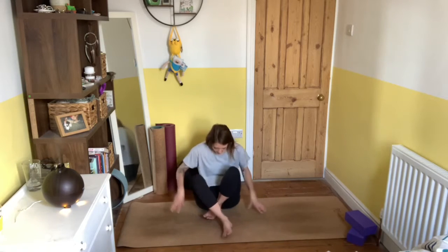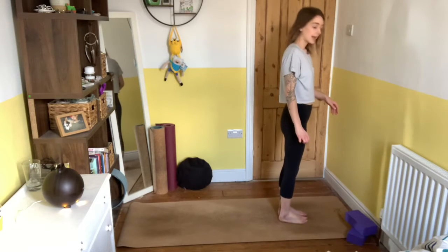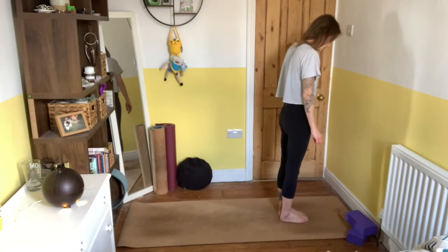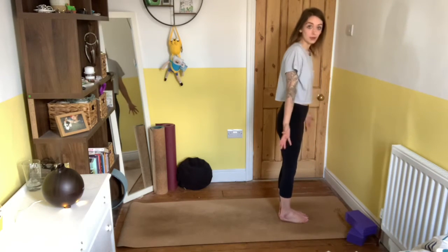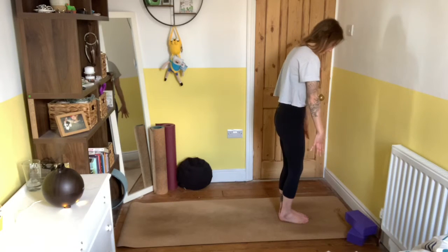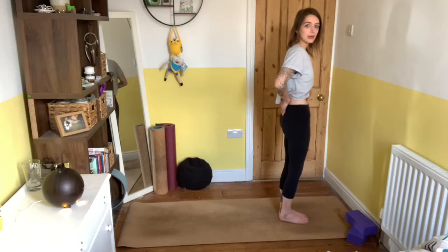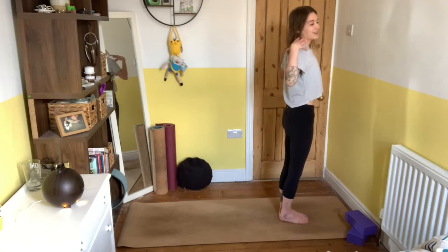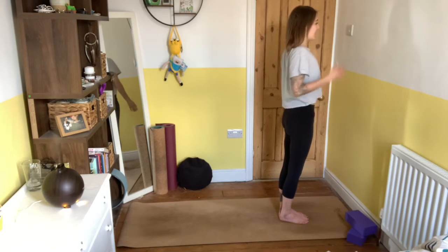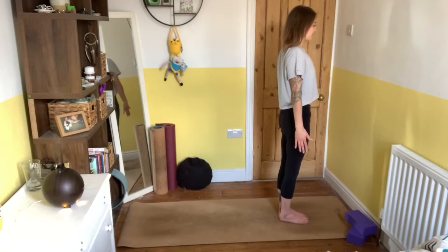Okay, so we'll get started and we'll start off warming up the body. So we'll come to stand at the top of our mat and we'll move through sun salutations A. So standing with the toes together, the heels can be together or a bit of space in between, that's completely up to you. We're going to pull the kneecaps up, engage those quads, tuck the tailbone down and pull the belly in. Open up the shoulders, open up the chest, bring the shoulders onto the back and slight tuck in that chin. Have the arms down by the side of the body.